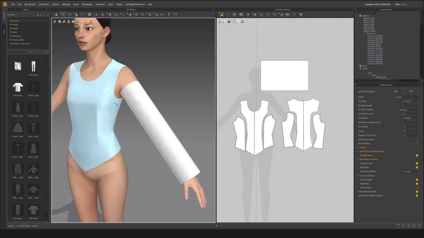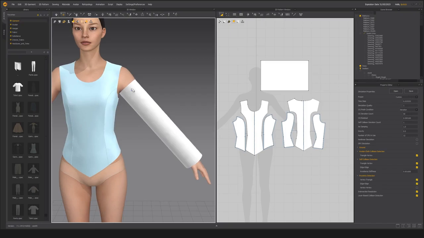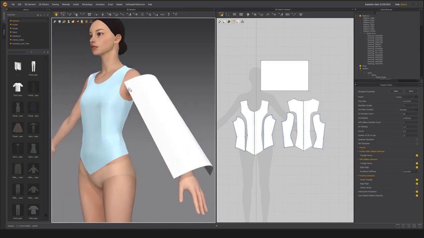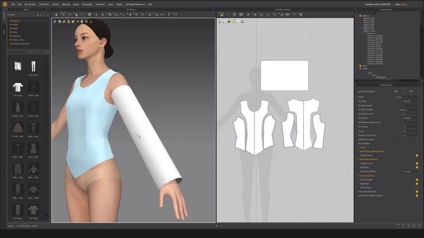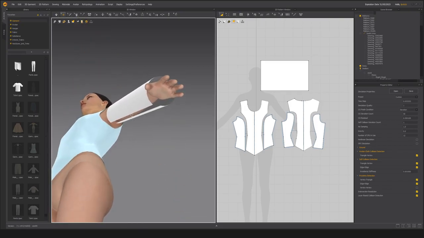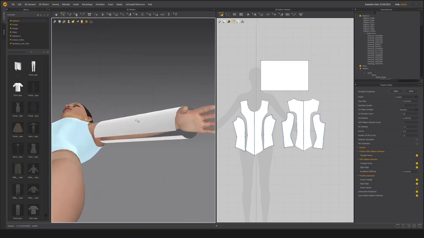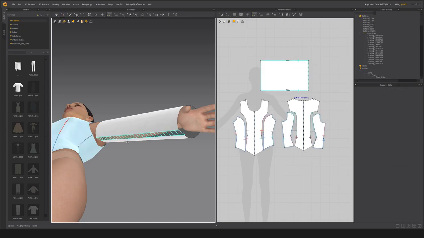And that will effectively disable the gravity in the scene, meaning that when I do simulate here once again, you can see that my sleeve now is kind of floating as if it was in space. Of course, it is opening itself because it tries to go back to its original 2D arrangement there. It does not keep the actual curvature that is the result of the arrangement point. But to make sure that we deal with that, of course, we can just seam here the underside of the sleeve.